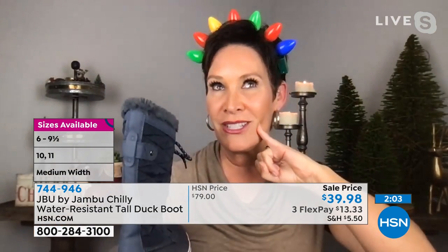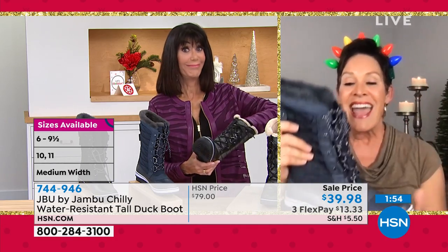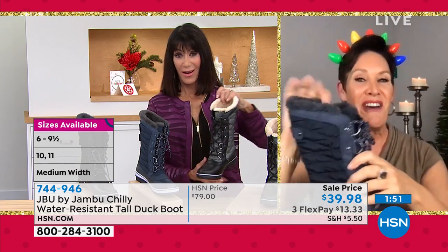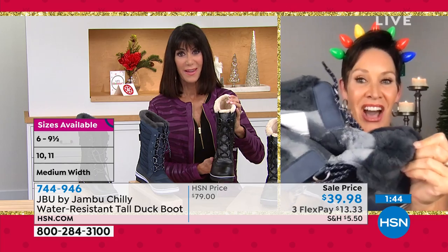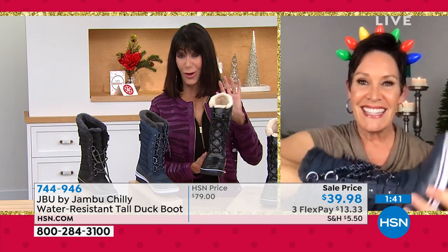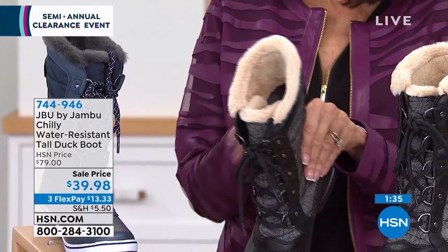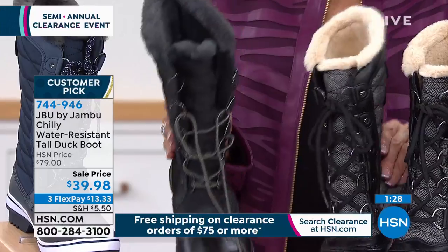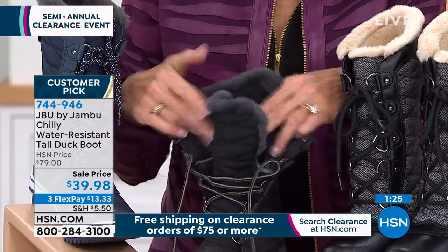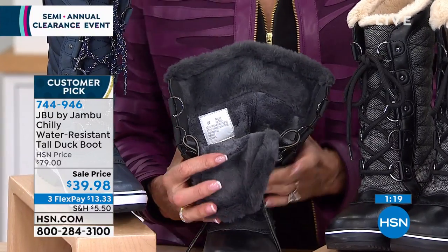Now, when we think quilt and fashion, we think French, do we not? Yes, we do. And so when we think of this French design house that is Beaucoup Box, that quilted pattern, the fabulous lacing, the water resistance, oh my gosh, it's just so comfortable. It's so awesome. And I know we have only a little over a minute, but honestly, the perfect gorgeous boots are right here. This is the herringbone. The herringbone with the black has more of the tan fur, and this is the solid black right here. I've opened it up so you can let your eyes feel this ridiculous, amazing softness inside of this boot.